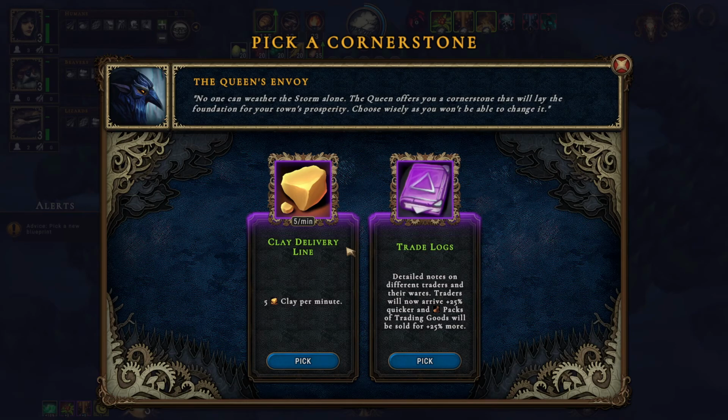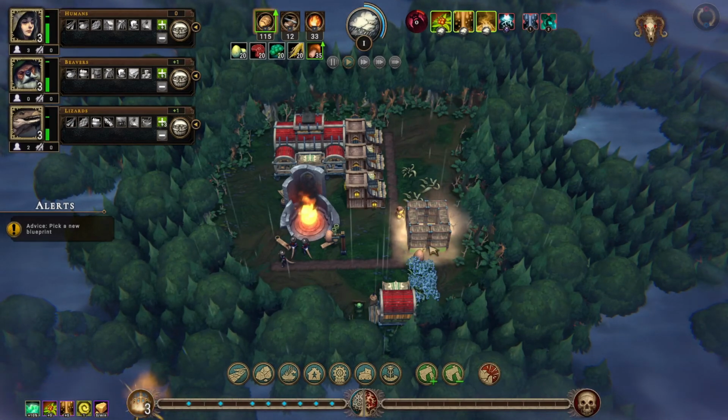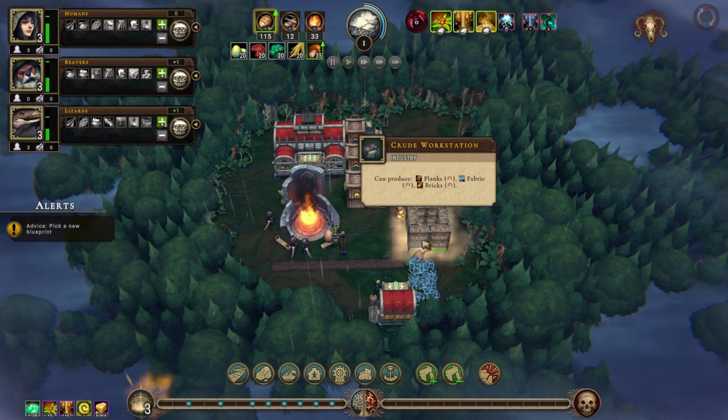No one can weather the storm alone. The Queen offers you a cornerstone that will lay the foundation for your town's prosperity. Choose wisely, as you won't be able to change it. So what we can get here is +5 clay per minute, or detailed notes on different traders and their wares. Traders will now arrive 25% quicker, and packs of trading goods will be sold for more. We definitely want the clay per minute, and we want to turn the clay into bricks or other things, because now we know that we can get a lot of clay.